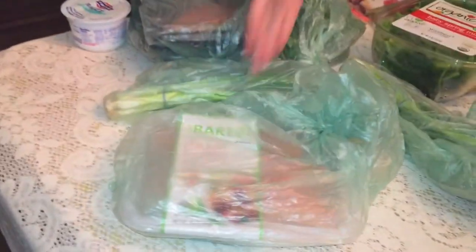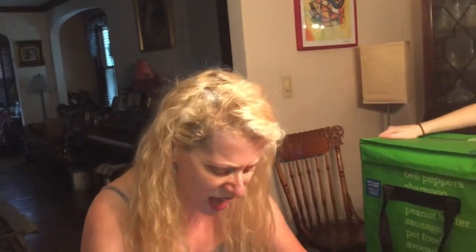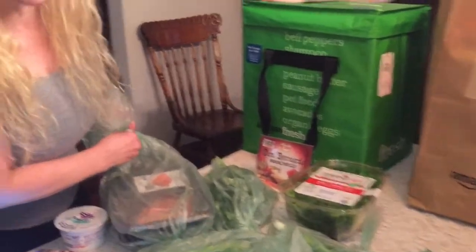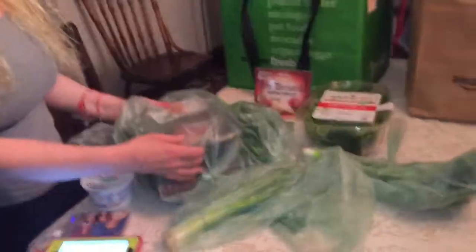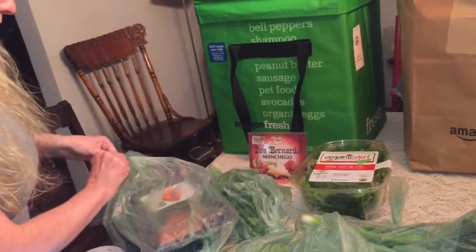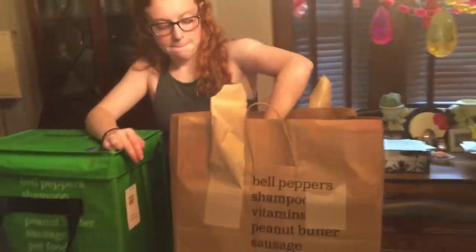The Modern Mediterranean Diet by Pangea Nutrition consists of dietary patterns and lifestyle elements traditionally followed by people in the Mediterranean region in the 1960s. I asked specifically for ingredients amenable to a vegetarian lifestyle, and look what I got! My son still likes chicken, so you can get chicken and all different proteins, but everything is packaged so nicely and securely.